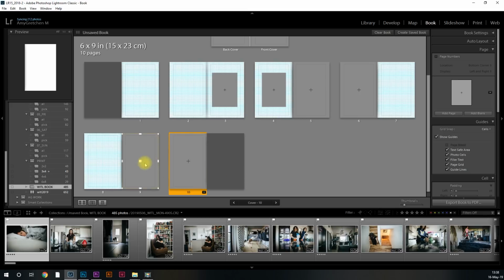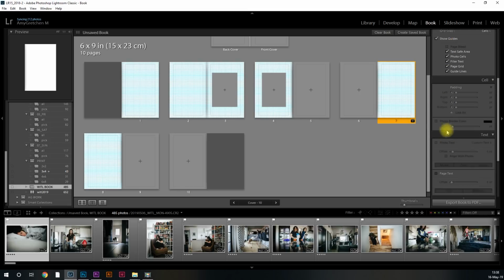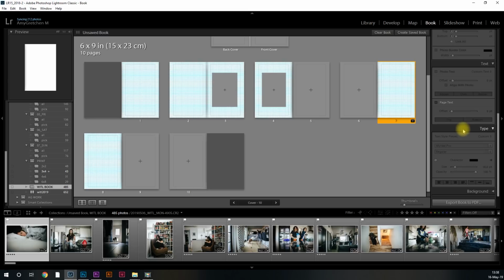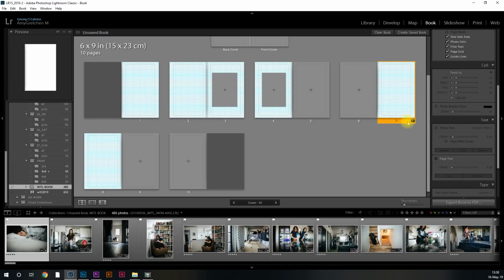Okay, so now we have the full pages. Now, if you're like me and you want to say, okay, this is Monday, I want to make sure I know it's a Monday, I'm going to click on that. And what you can do down here is go to the type and we want to add, I think I'm going to right click on there, and will it let me add cell?